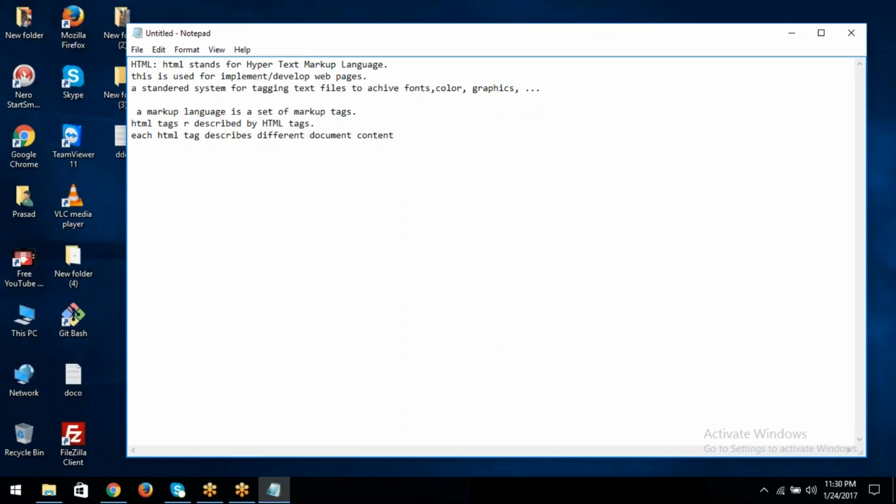The main important one is HTML versions. We must know the versions of HTML.